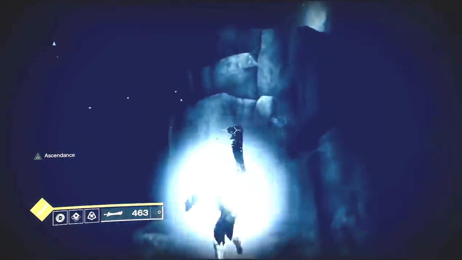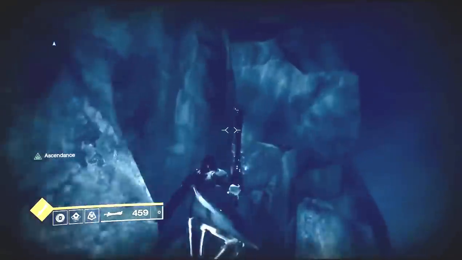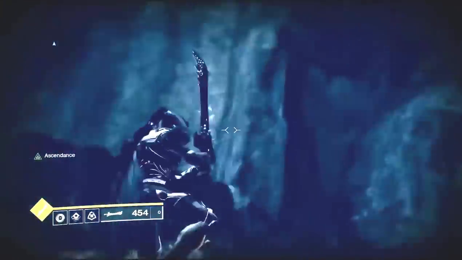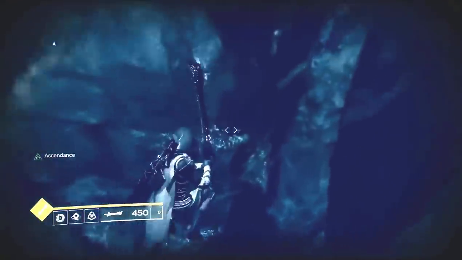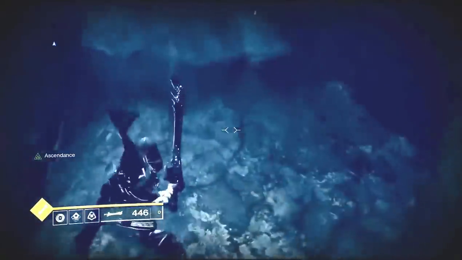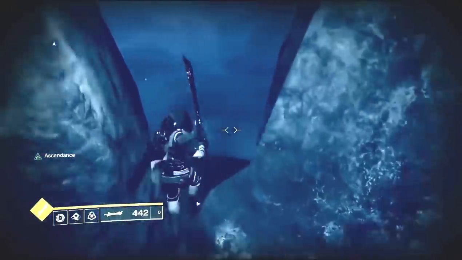Now it might be a little hard to see, but you should be able to see that mountain whenever the light flashes in the map. Now once you get to the mountain, you're going to want to climb up as high as you can. Now once getting to the top of the mountain, guys, you're going to jump over the edge, and then your egg will be sitting right there.